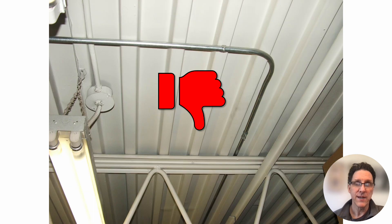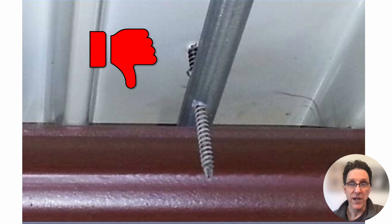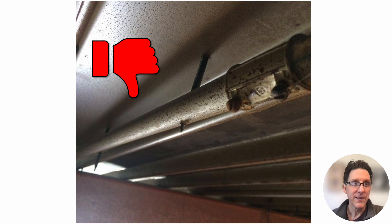Here's another thumbs down — the wiring method is attached right to the deck and even tucked up inside some of the grooves. It's going to get hit by the long screws that roofers use when they make repairs. And then you end up with damage like this. Look at the length of those screws in the graphic — they're like nine inches long. So maybe one and a half inches isn't even enough, but that's the requirement: wiring methods spaced at least one and a half inches until somebody decides maybe we need more. Here's another raceway that got hit by one of these long screws — I have a lot of these pictures.